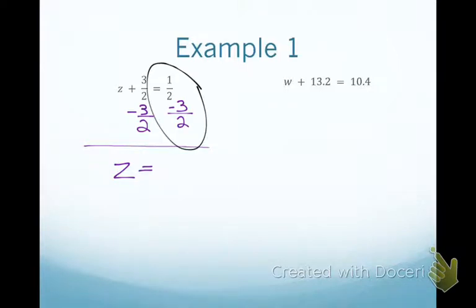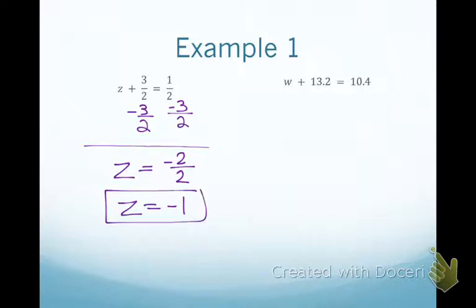Because they have common denominators, I can just do 1 minus 3. Again, you can use your calculators also if you want to just double check. What is 1 minus 3? -2. So it's -2/2, which reduces to -1. Okay? All right, so I think this is my answer.